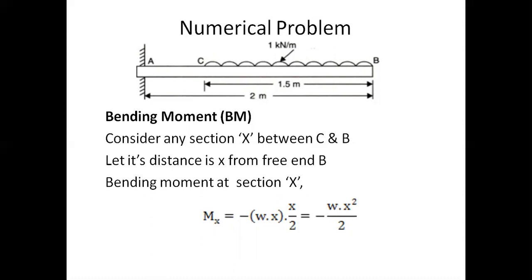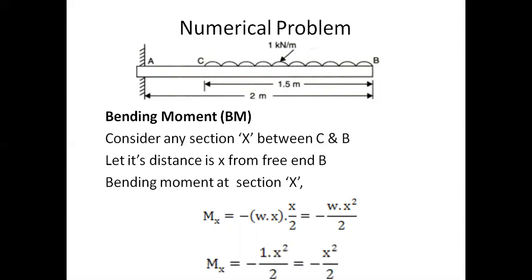As we have seen, this bending moment is making a hogging or a convex shape of bending at the top layer. Therefore, when a convex shape is there, we have to take it as negative. When a concave shape is there, we take it as positive. Also, this load makes a clockwise moment. Whenever a clockwise moment is there in the right portion of the section, we have to take it as a negative sign. So hogging will be taken as a negative sign.